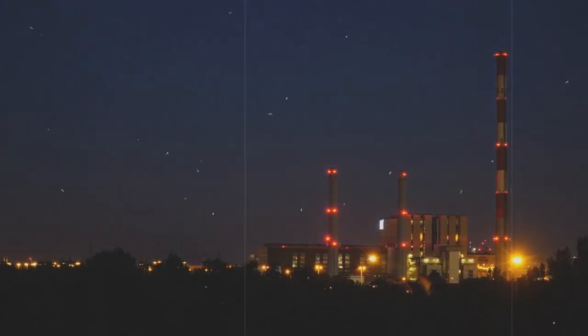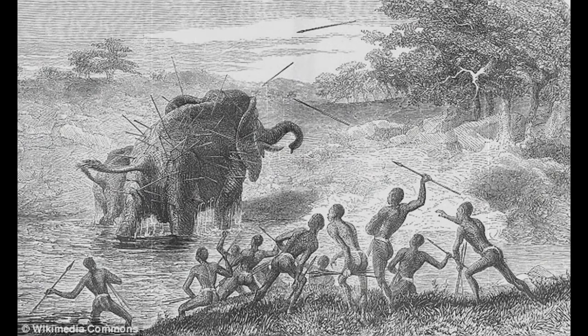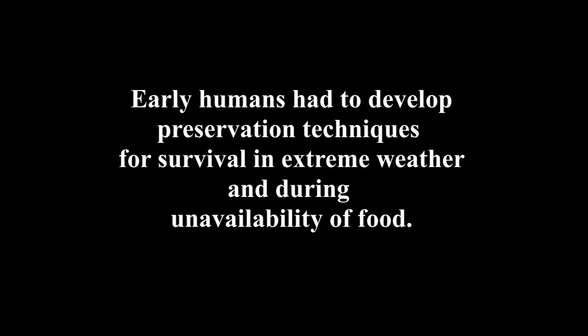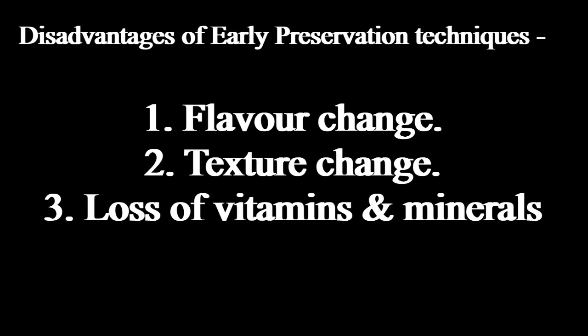But the process of developing food was not invented overnight. The preservation of food has been around since early humans started farming. Early humans realized that they could not always hunt for animals or pluck fruits from trees every day, and if they stored food like meat, it spoiled very fast. So they had to develop preservation techniques. Some of the earliest preservation techniques include sun drying, freezing, salting, fermentation, and so on. The downside was that they changed the flavor and texture of food along with a huge loss of vitamins most of the time.